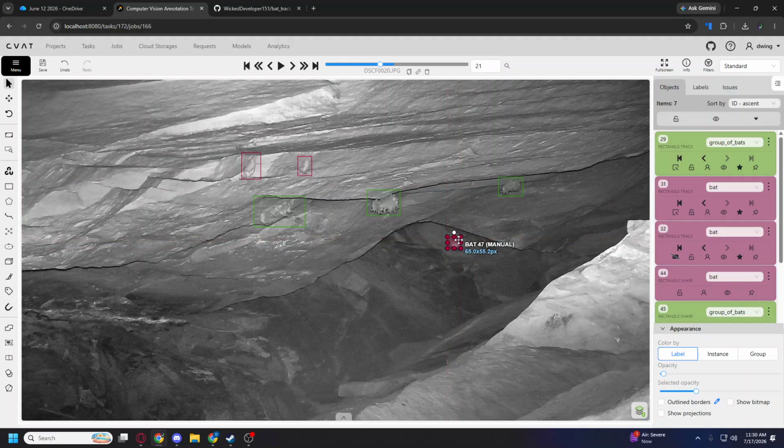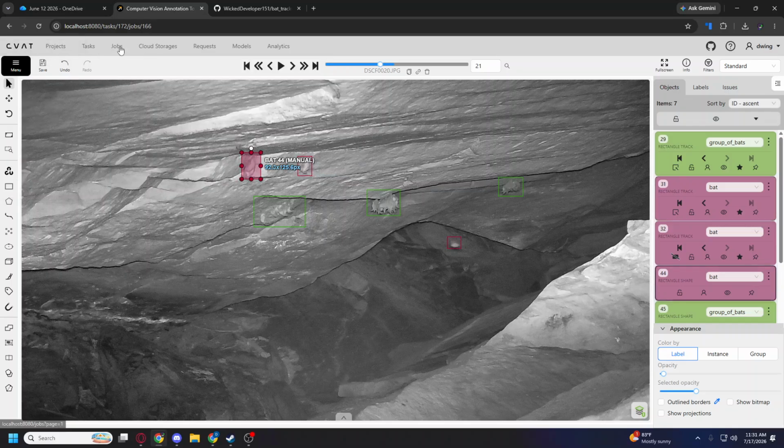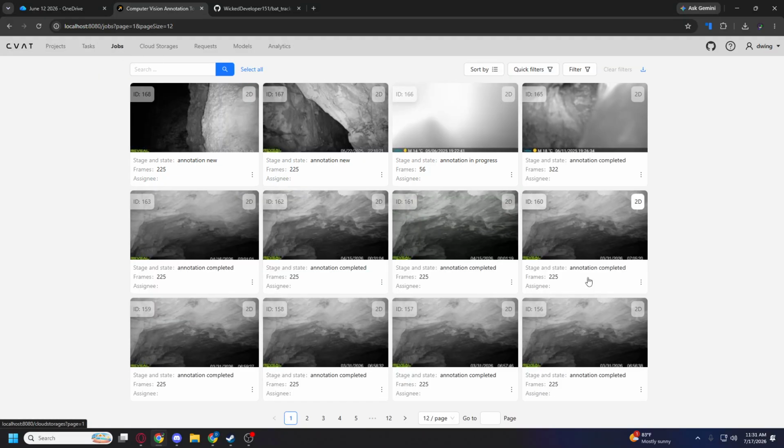Now I can show you how to quickly export. Bam, bam, bam. When you're done with it, I'm not done with it right now, but if I were done with it, click right down here and click finish job. But you want to save frequently. It'll make the job marked as complete, that way you know it's done. You can get to all your current jobs by going up here as you click save. Go to jobs, and then these are all your current jobs. Those have not been completed yet, but they're already done due to them being empty.